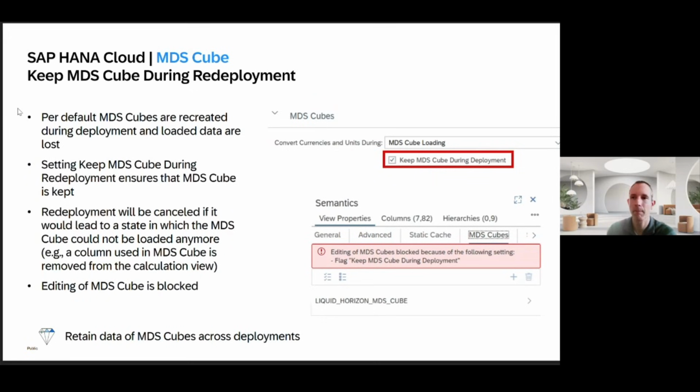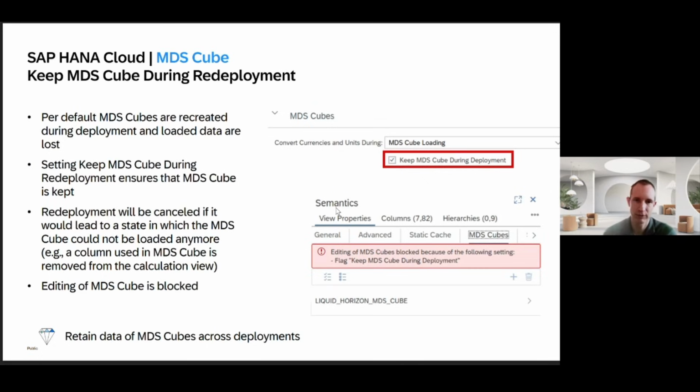Now, for the MDS functionality, we introduced a new option to keep the MDS cube also during deployment. The background is that in the past, often, if a calculation view was redeployed, and that could also be because of an underlying calculation view that was deployed with its dependencies, the MDS cube data was lost.